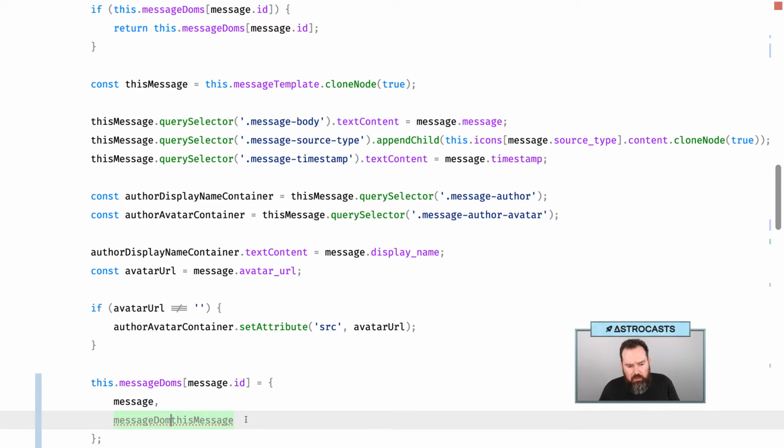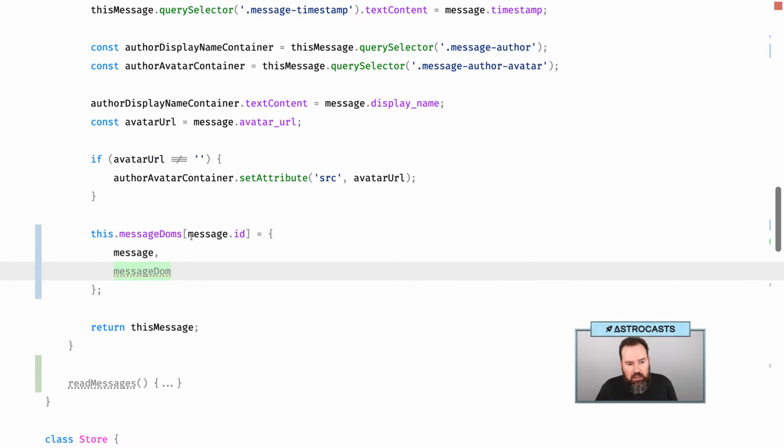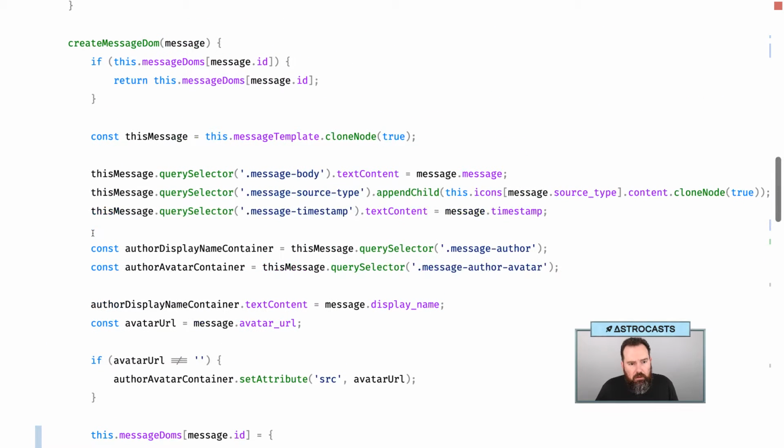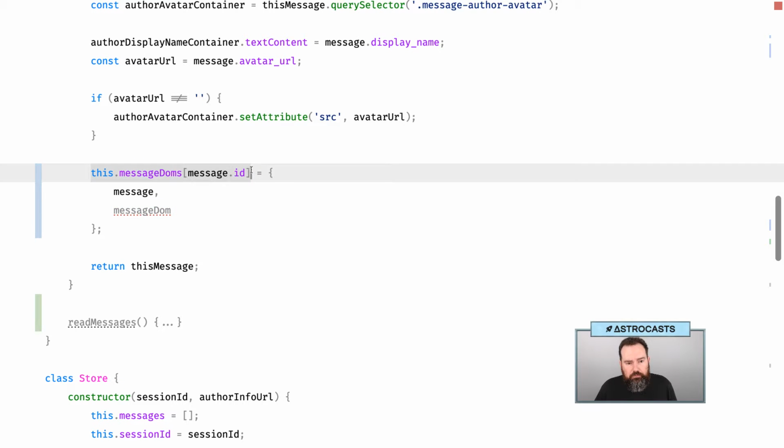So this will give us the ability to keep information that was originally in the message. It's still keyed off of the message's ID, but we can get the information from the original message as well. And then let's return this value.